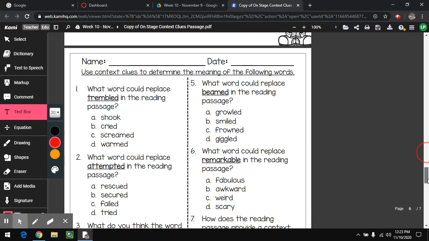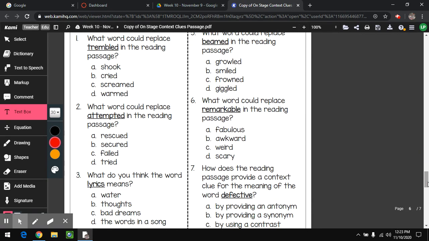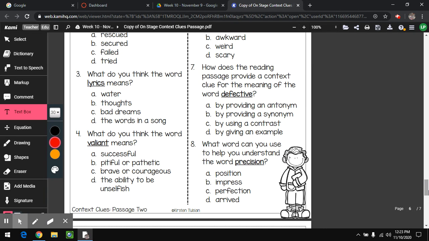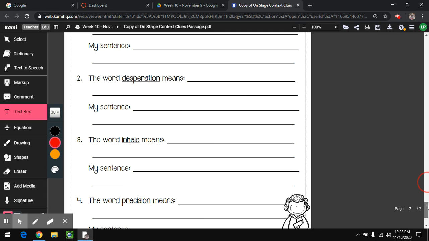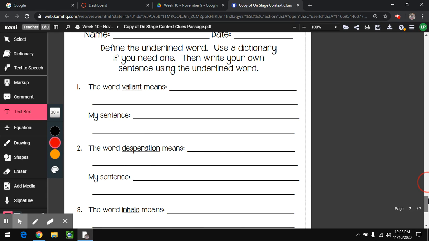When you're finished doing this for every word, writing a synonym as you read it and using context clues, there are questions. Some of the questions ask you for another word, a synonym. Some of them are going to ask you what words helped you figure that word out. So you have to use what you use for context clue strategies to figure that out. The last question, if you look here, is going to give you some of the words and ask you what they mean. You just have to write down the synonym that you came up with, and then you're going to write a sentence with that word. And that will be at the end.